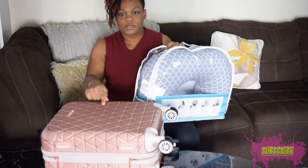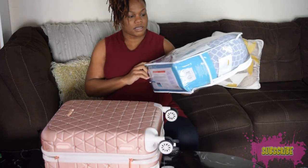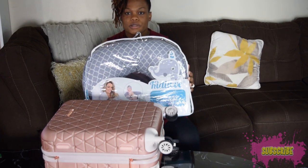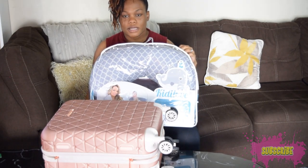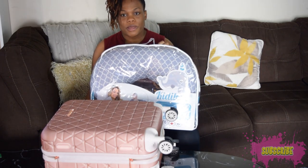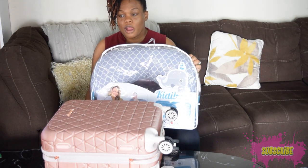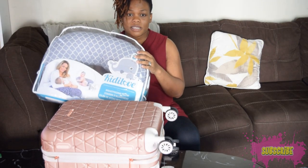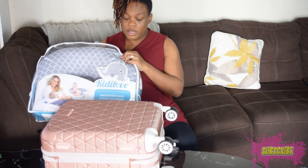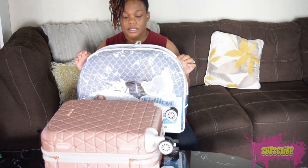The reason I chose a suitcase is because it has wheels and it's easier to carry around when going into labor. It's not just my stuff — it has my newborn baby's, my husband's, and my first son's things in it, plus some snacks. Before we open it, I also want to show you this nursing pillow — the Boppy. I did not have this the first time around and I had difficulty with my first son latching.